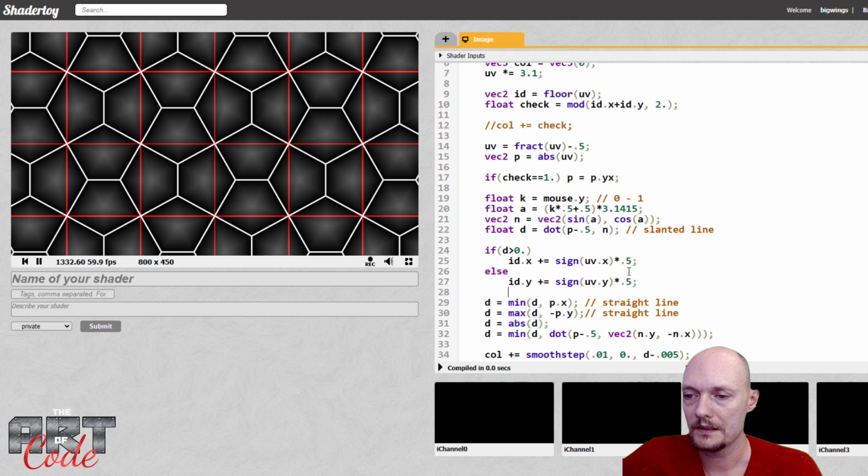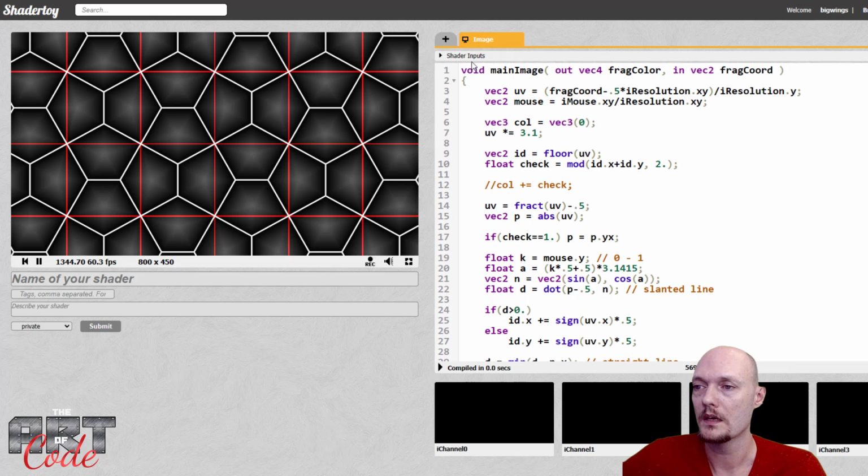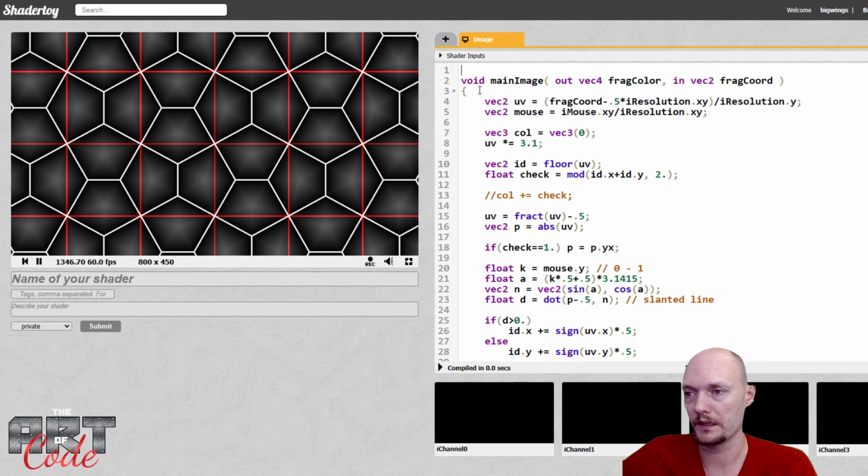All right, now in order to visualize this, I should probably quickly make a hashing function which takes the ID and turns it into a random number, so we can use that to make it brighter or less bright or whatever. I've written this many times, I'm just going to do it quickly. So this is a hashing function that takes 2 inputs and gives 1 output, that's why it's 21. And the 2 inputs is a vector 2.